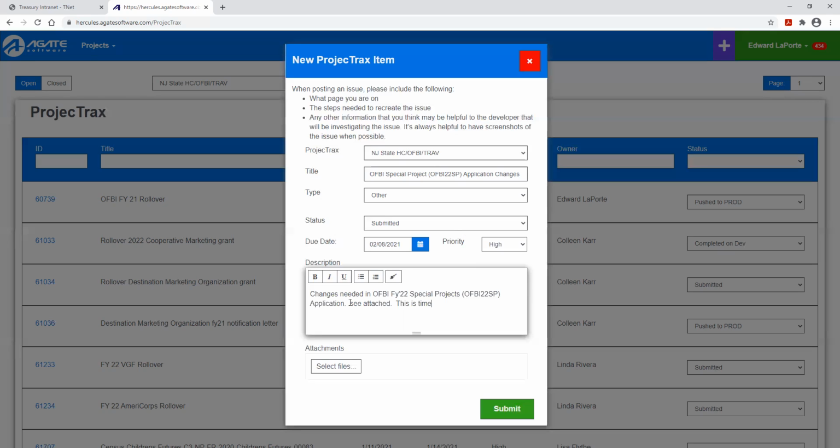Moving forward, you want to include this sentence: This is time sensitive as we'd like to release our grant opportunities no later than March 1st. If this is the case, then we need to revise our due date. What do you think? Yeah, I think we need to revise our due date to sometime in May.